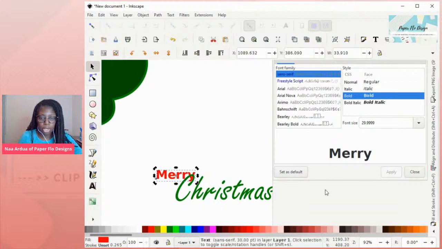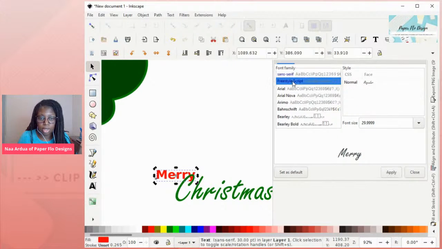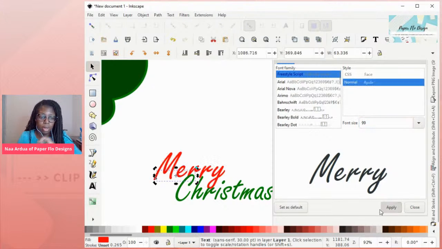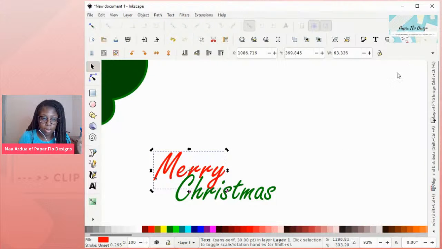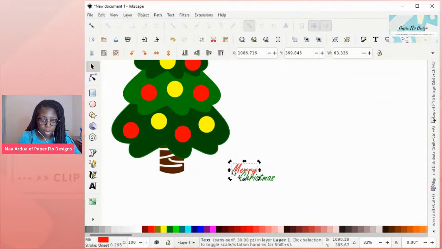Change my Merry to red. See, now you can see that font is right there at the top because I just used it. And put that into place right under here.